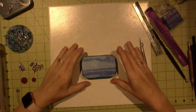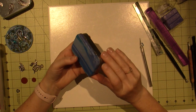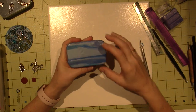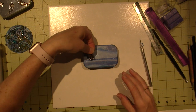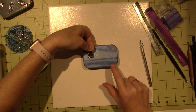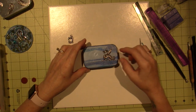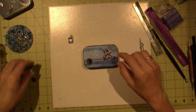All right, I decided to put this little piece, and I pulled a hole in it, so I just patched it, but I like it. But this section up here I left at the top. I don't know. I'm thinking I may put the castle on a cloud. I think I'm going to make this look like a cloud instead of grass. And then the dragon, I don't know if he looks like he's flying or not, but he's just going to be kind of centered over here. I'm going to have these two things here.